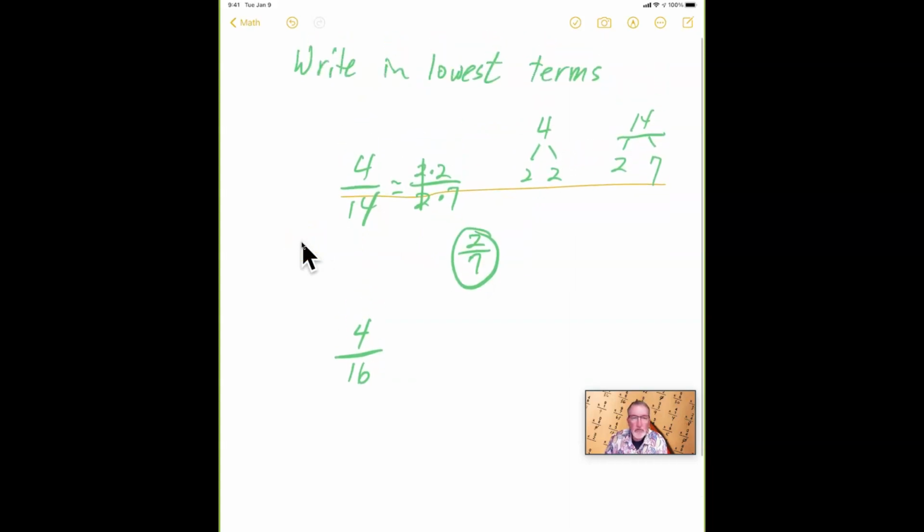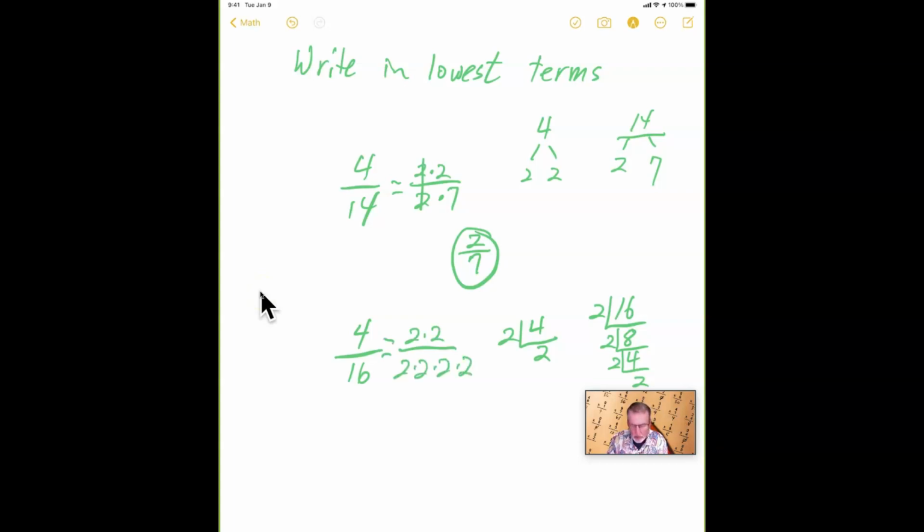And then we'll look at 4 over 16. So we've got the same thing going on. 4, if we divide that by 2, we have 2. And this time I'm going to use a slightly different technique to the factor tree. They both yield the same answers. And we'll look at 16. This is even, so we can divide that by 2 and get 8. And 8 is even, we can divide that by 2 and get 4. And 4 is even, we can divide that by 2 and get 2. So here we can rewrite this fraction 4 over 16 as 2 times 2 over 2 times 2 times 2 times 2. And then we can do the go fish thing.